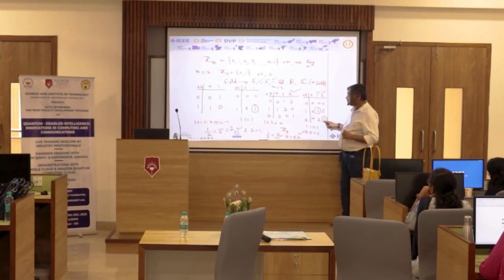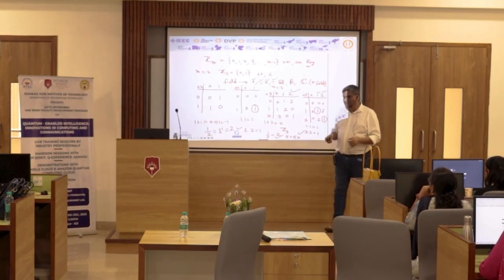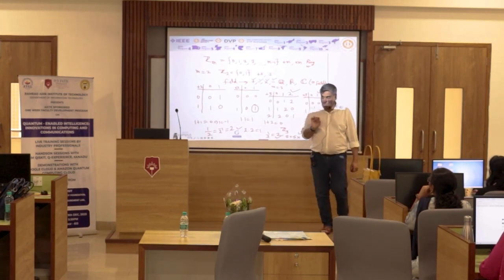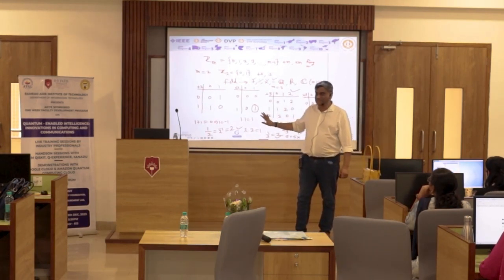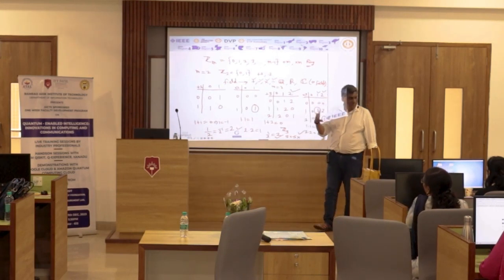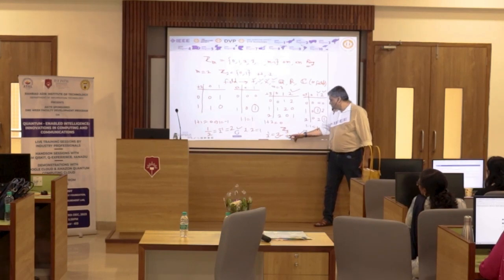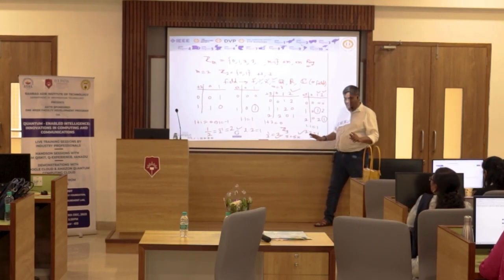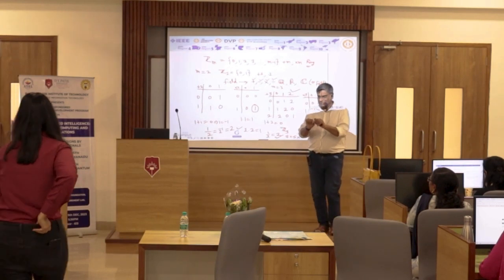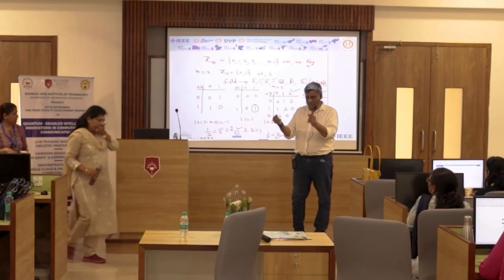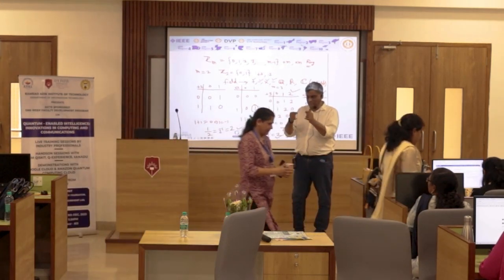2 into 2 is 1, modulo 3, right? So that means inverse of 2 is 2. That means 1 by 2 is equal to 2. 1 by 2 is not equal to 0.5, right? This is a different system altogether. And that is the normal day-to-day routine. You know that okay, 1 by 2 is 0.5. No, here 1 by 2 means 2. Okay? But how? 2 into 2 is what? 4. Modulo 3 is what? 1. So 2 into 2 is equal to 1. So 2 is equal to 1 by 2. So 2 is equal to 2 inverse.